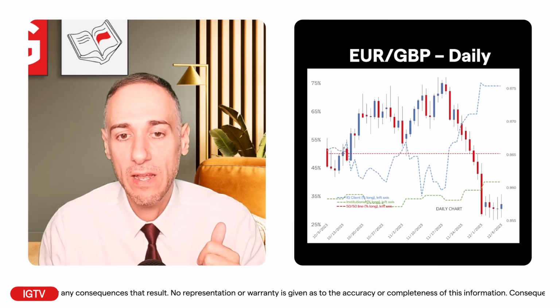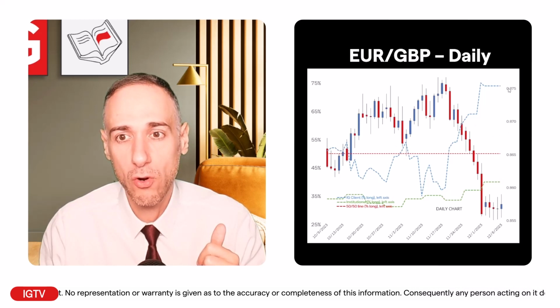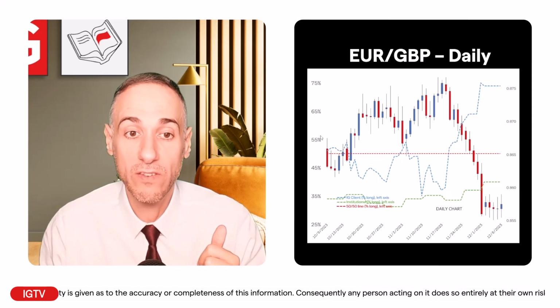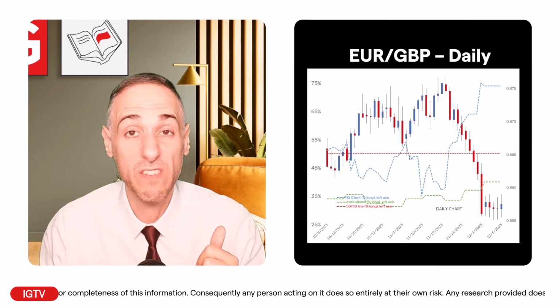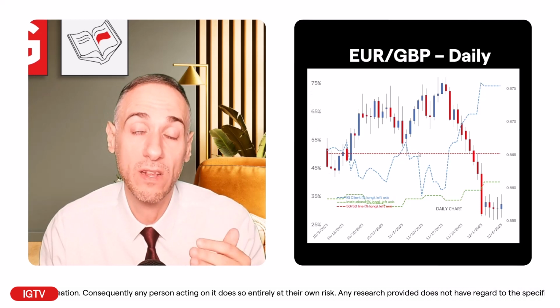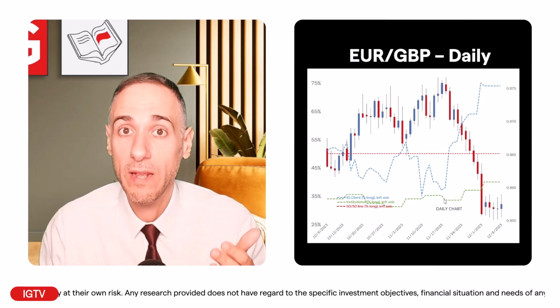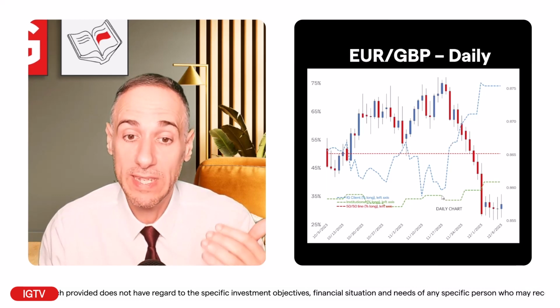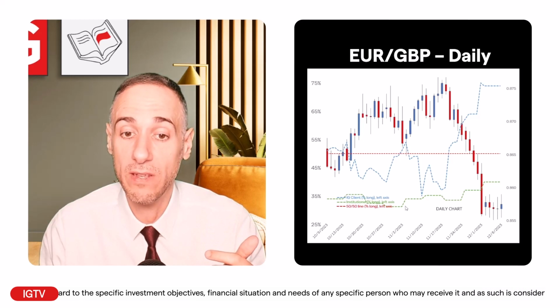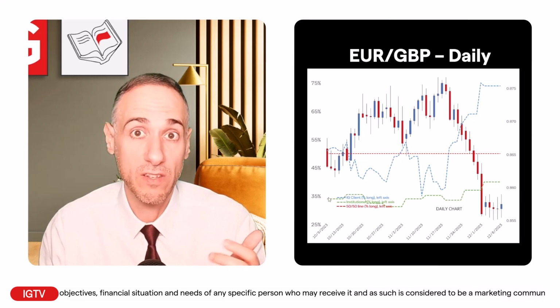Once again, price, the candlestick chart, corresponds to the right side of the chart. The dotted lines correspond to the left. You've got the red line, which is the 50-50. Whenever you see the blue or green dotted line above, it means that they're majority buy. Whenever you see that they're below the red dotted line, it means that they're majority sell. So for example, the green dotted line here, these are COT speculators. Blue dotted is for IG client.